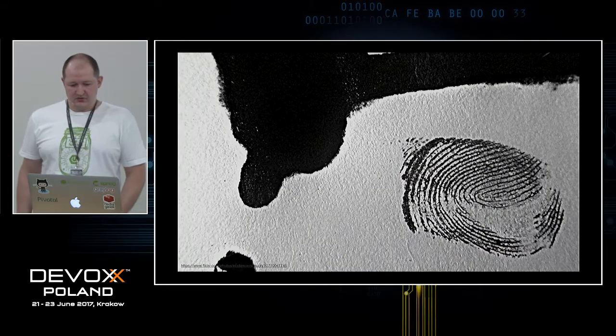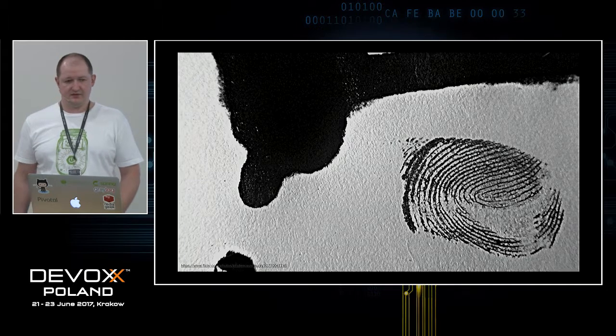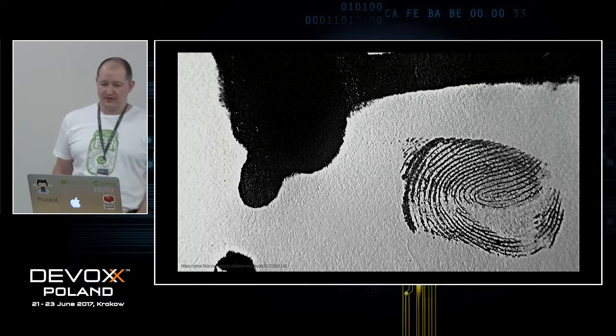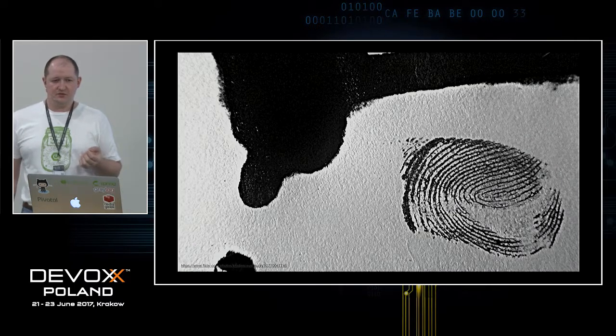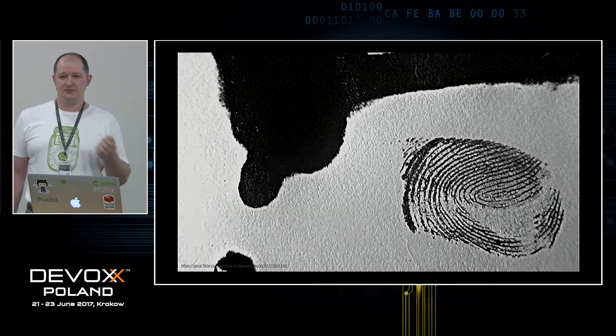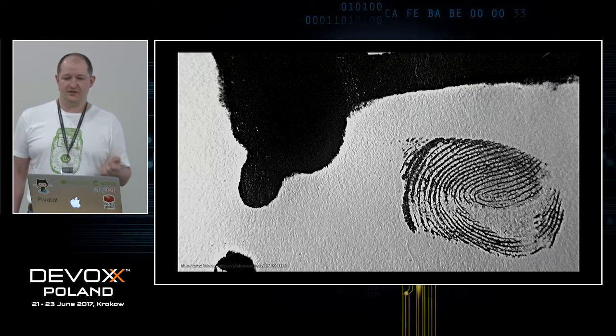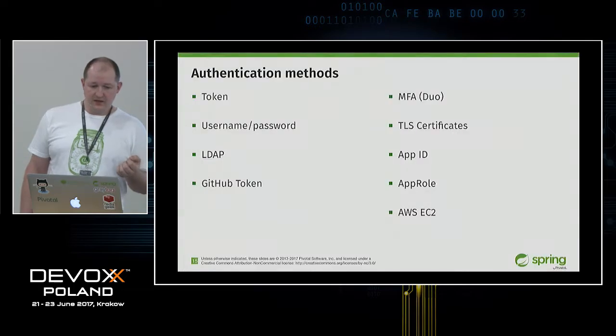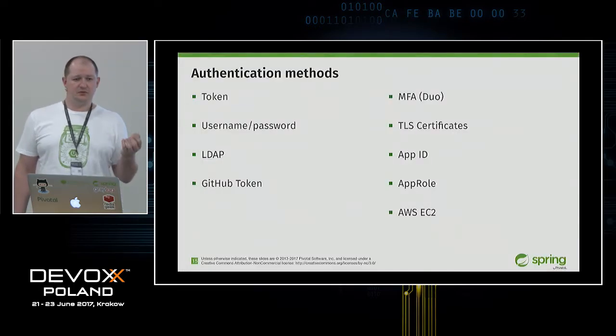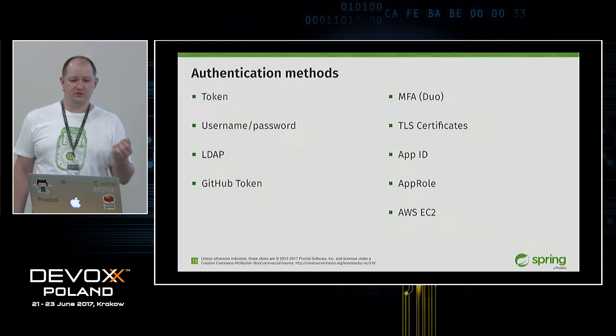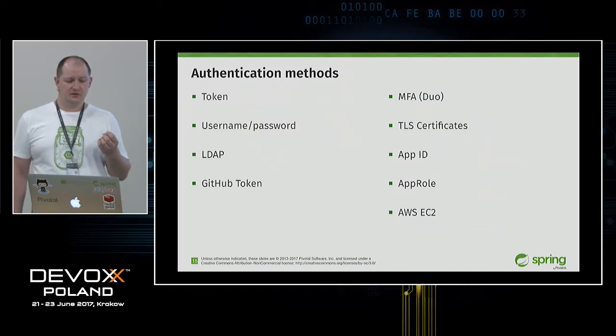So another thing which might come to our mind is, well, I was talking about tokens and user and machine authentication. And using static tokens is a possibility, but it's not the best possibility because tokens can leak. And so you have to do something with Vault in order to obtain a token for you or for your application. And since machine and people authentication are very different, Vault allows you to authenticate with different means.